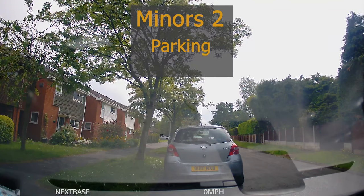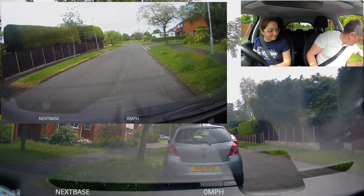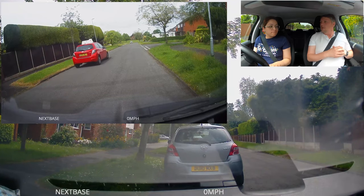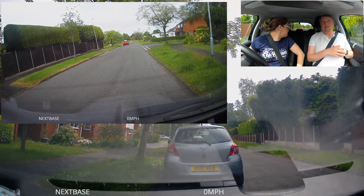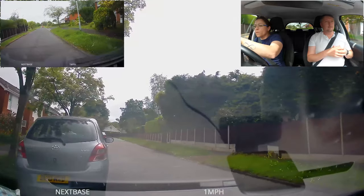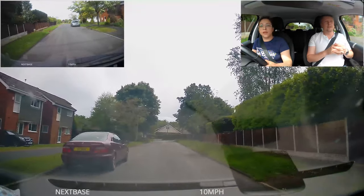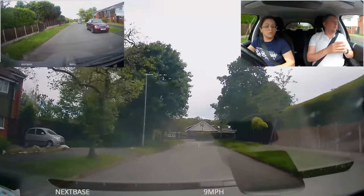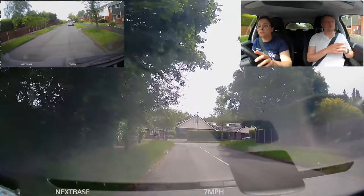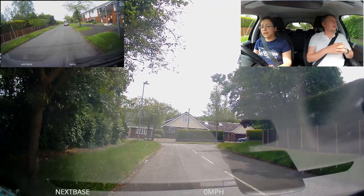I'm giving you a minor for this because there was a lot of messing about backwards and forwards. You seriously just overthought it. Apart from that, the parking was very good, so well done. Perfectly straight. If a car can still get past, then you're pretty close to that curb. Yeah. All right. So when you're ready, let's drive on. Safe to do so. Can you pull over on the left? Okay, right, safe to do so. Drive on.